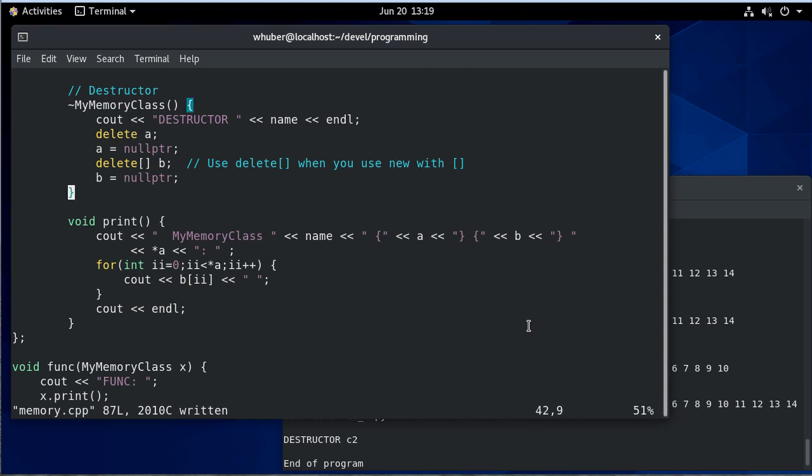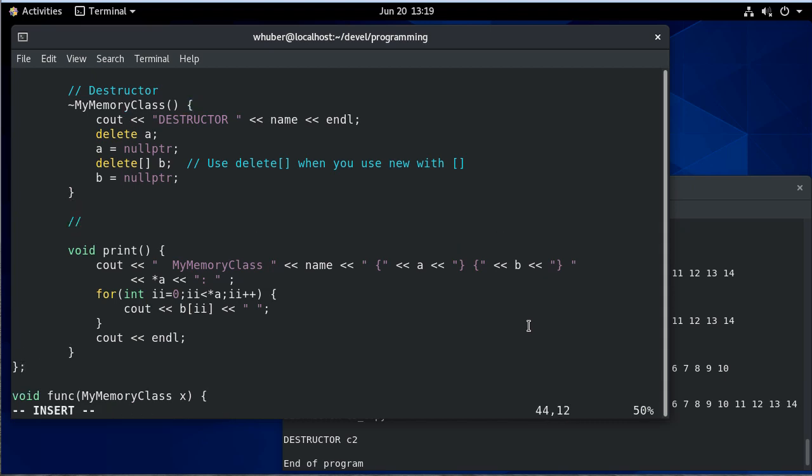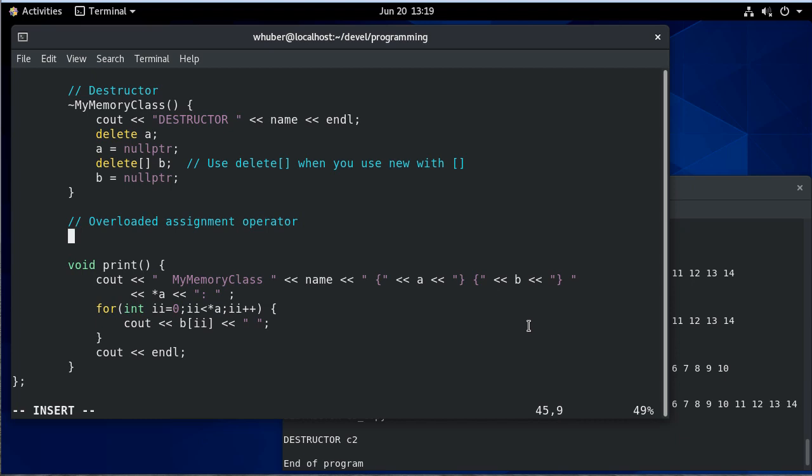So we can create what's called an overloaded operator. We'll talk about those in the next module, but here's an example for now, just so you can see what happens. That's going to return a myMemory class reference, operator equals, and it's going to take a constant myMemory class reference.